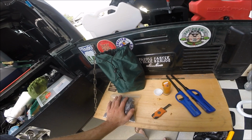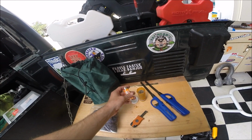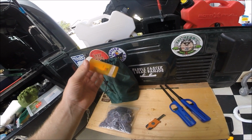This is just dryer lint that I keep. There's a lot of afternoon rainstorms during the summer in Florida, so if you're trying to start a fire and everything is wet, it's a lot easier to start a fire using lint and throw a few twigs on there, and the heat from the lint burning kind of dries them out, and then you start a fire that way. This is just like a little mini fire starter. This is something you can put in a backpack for hiking, or a door pocket in your car. It's totally dry. It's just a pill bottle, so you don't have to worry about water getting in there if you're hiking and it's pouring down rain or something. So I usually keep all this stuff in there.